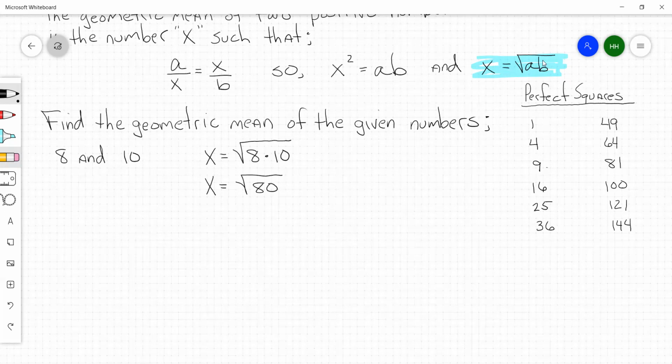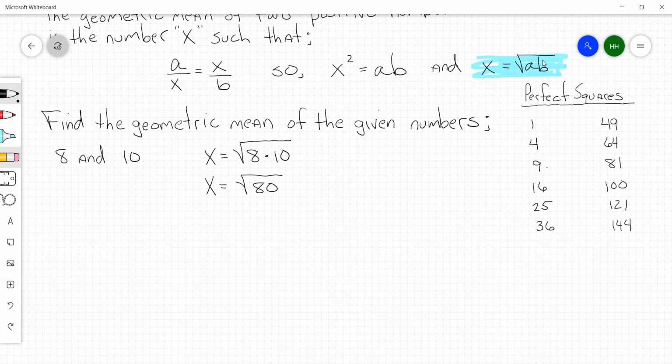Very good. All right, those are your first 12 perfect squares. Because all of these numbers have square roots that are whole numbers. That makes it a perfect square. So when you're dealing with radicals, if the number under the radical has a factor that's a perfect square, then you can simplify this radical.